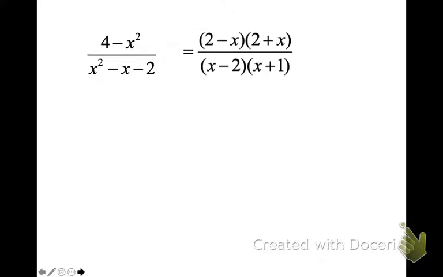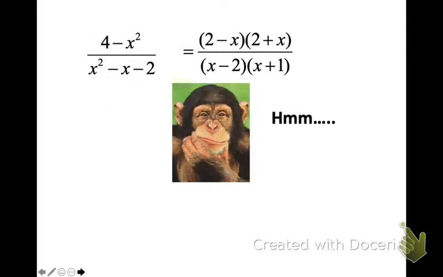So we're going to factor this one. We had the difference between squares, a perfect square at the front and a perfect square at the back. And then on the bottom, in the denominator, we asked what multiplies to -2 and adds to -1x. So we went ahead and factored. Now we're going to try to simplify this. It looks like we should be able to cancel something out, but it's not looking quite right. So pause your screen and see if you can figure this one out.